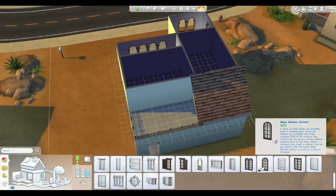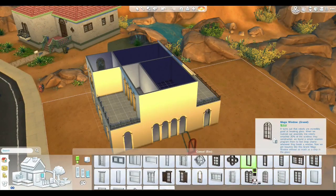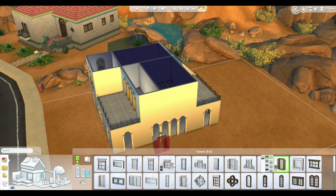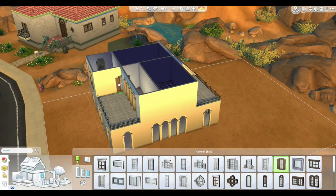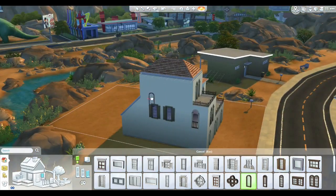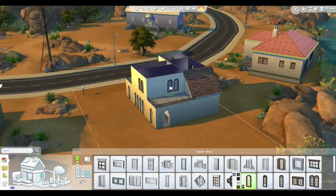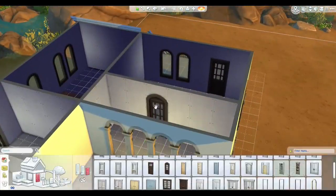These balcony fences, the black ones that I think are meant to be wrought iron, were a little bit frustrating because there are two of them. They're similar, but they're slightly different. And both of them are really, really short. So I'm not really sure why they're so short. I guess they're meant to be for fencing around the garden or something like that. But I would have really liked some higher ones because that would have gone with the house perfectly.